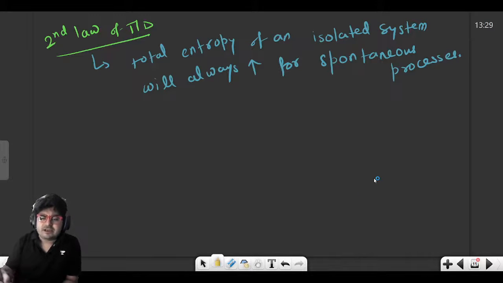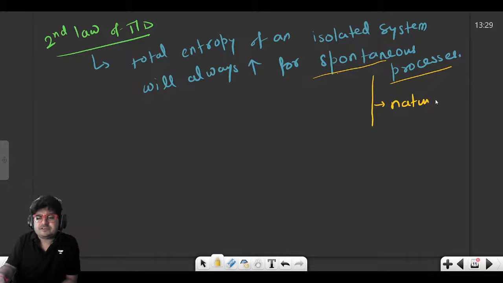I hope you guys know second law of thermodynamics we can define in many ways. That is one of the fundamental laws of the universe. So you can relate it in many ways, if we have to define it in terms of entropy, so this is how we can define it. And if I talk about the spontaneous process, so you know that spontaneous processes are those which are naturally occurring and irreversible.